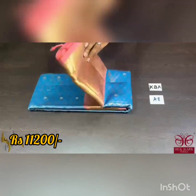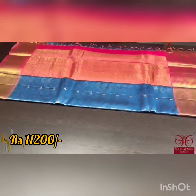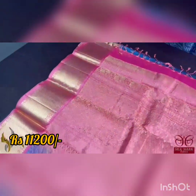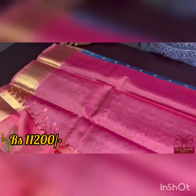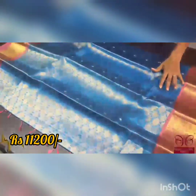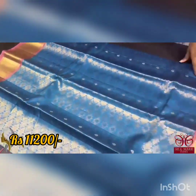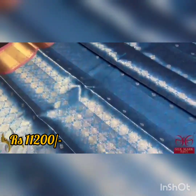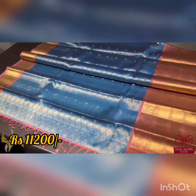Pure Kanjiwaram Socksilk Sari with a beautiful bridal concept and big borders. The sari is a dual concept — pallu and blouse in a beautiful shade of light pink, fully zari woven with very rich weaving. Completely hand-woven sari with tassels already made in the same color as the pallu. Blouse piece also has borders which you can use for sleeves. Big border concept — top border is 8 inches, bottom border is 12 inches. The middle portion is completely self-weaving on a blue base, fully woven with golden zari pattern. Excellent sari — the combination is different and comes with authentic silver.